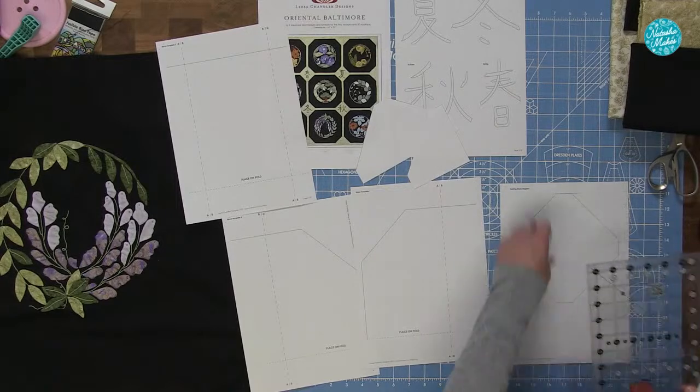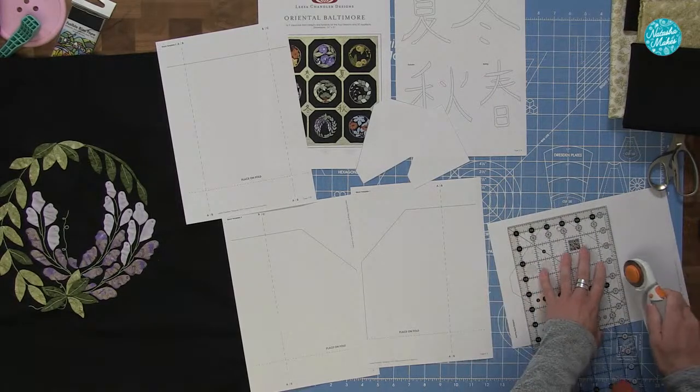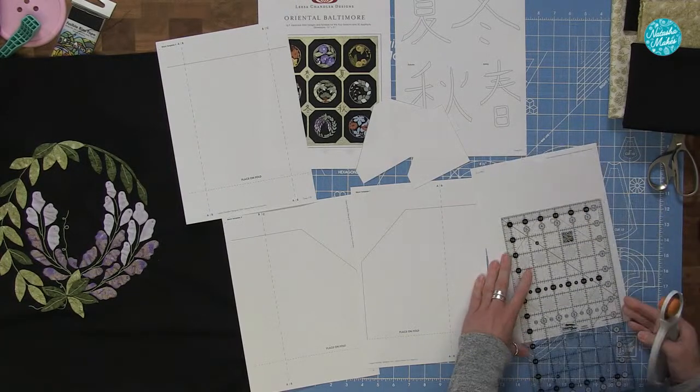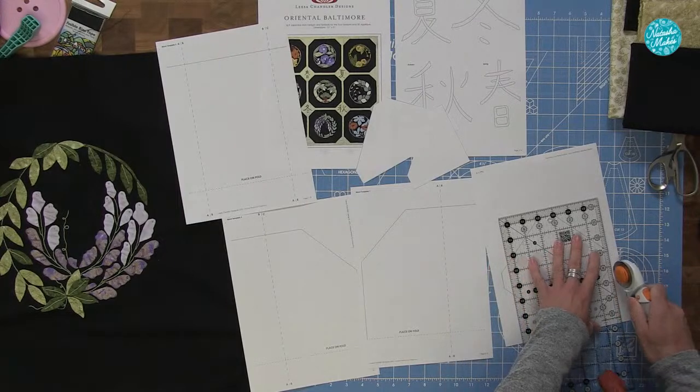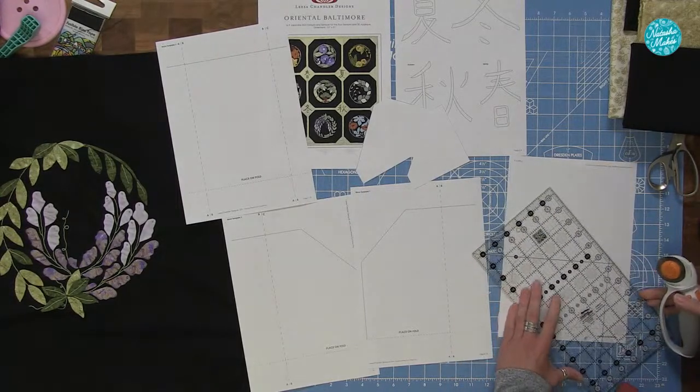I always find cutting with a rotary cutter just... You can cut out with scissors, of course you can. How are your scissor cutting skills, SJ? I'm one of those people who sit there and take a really long time to cut something out because I need it to be a precision on the lines. Really? Yeah.